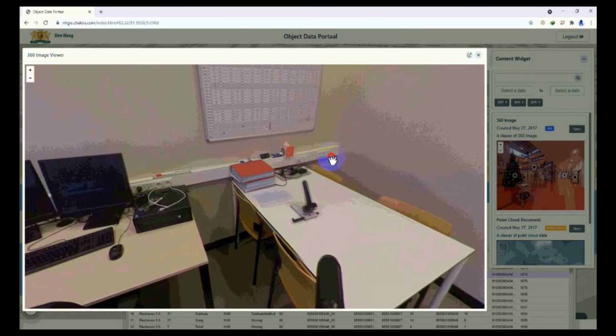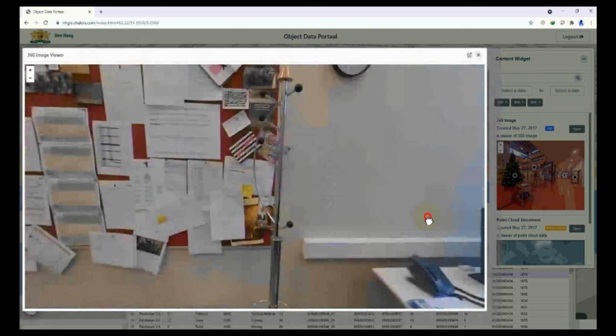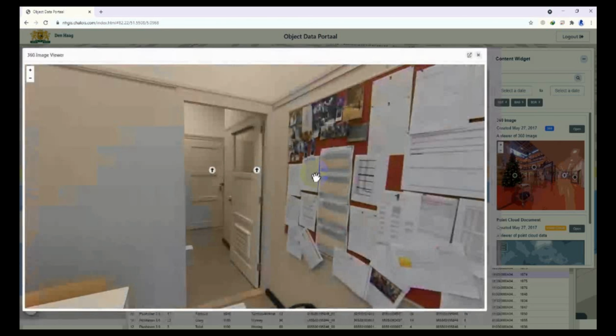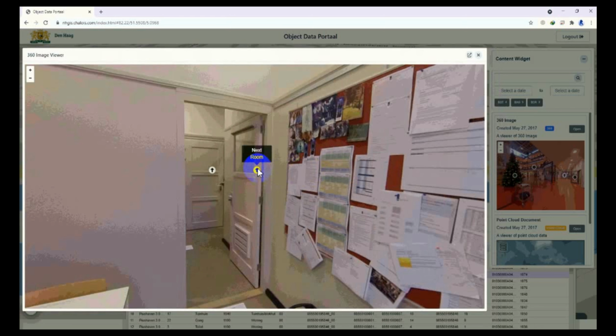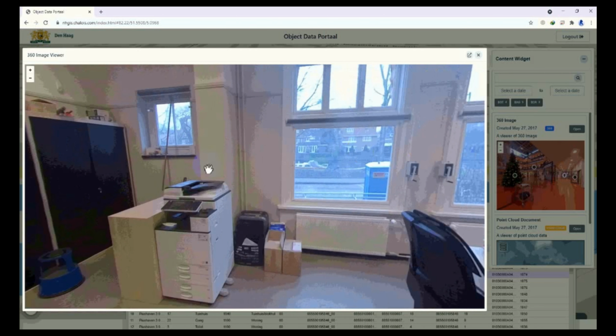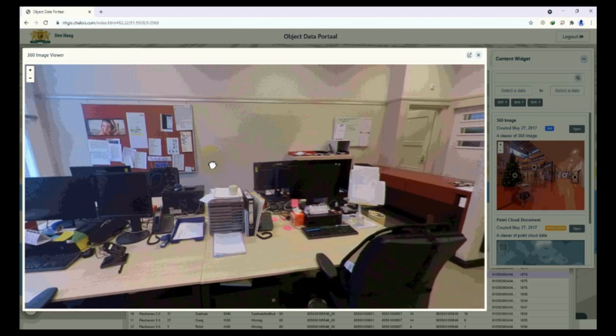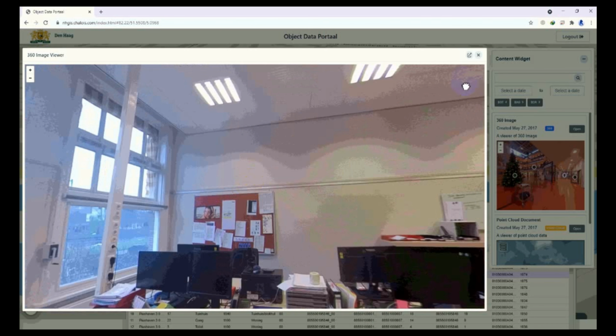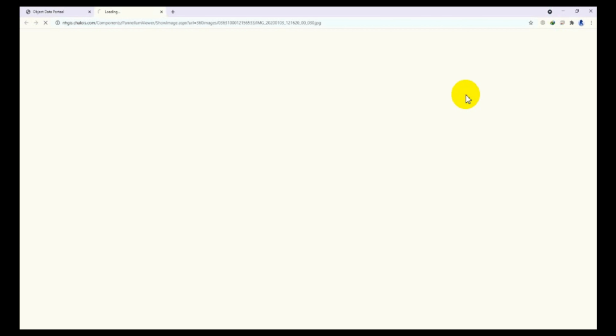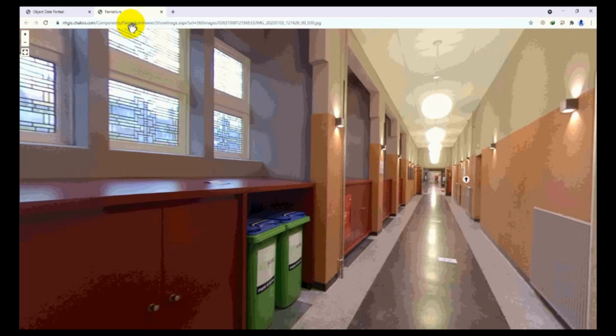This is another room which has 360 images. Our surveyors took these images and we placed them in the actual location. You can also open it in another tab.